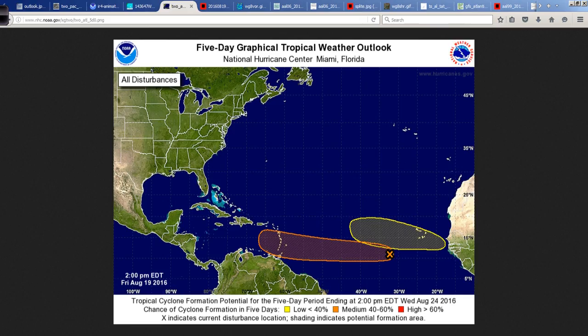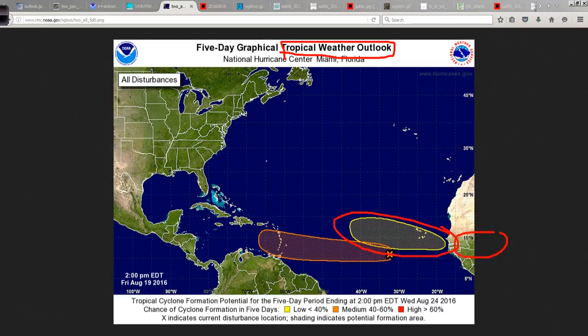Looking at the larger scale picture, this is the latest from the Tropical Weather Outlook map from the National Hurricane Center — one area in yellow, low chance of development from a tropical wave coming off Africa. I'll show you a great satellite picture of that in a moment. And then we have our Invest Area 99L and its development area over the next few days, with interest here in the Caribbean Sea. Definitely need to keep an eye on this.